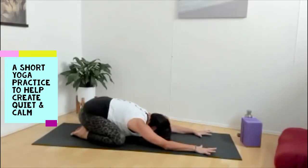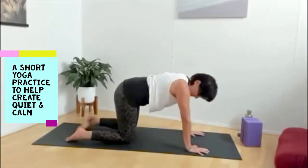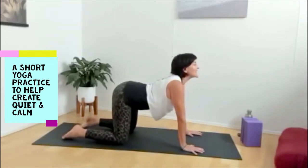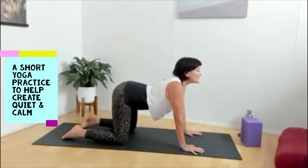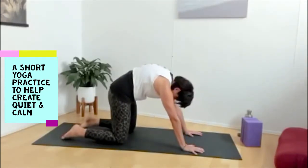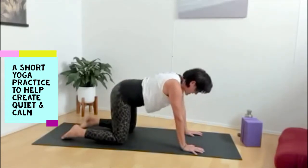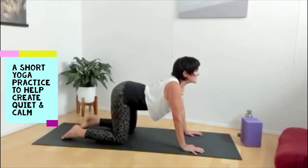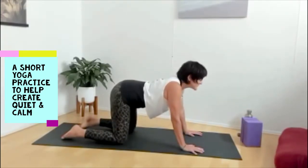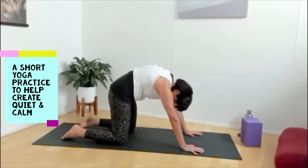When you're ready, spread your hands and make your way up into all fours. You may want to rearrange your legs so the shins are parallel to the long edge of the mat. Lower the belly and open the heart. Then bring your chin to your chest, bring the tailbone forward, and draw the belly up to your spine — starting to articulate the spine. See if you can stay with that breath of five. Breathing in slowly, breathing out, lifting the spine to the sky and pushing the ground away.